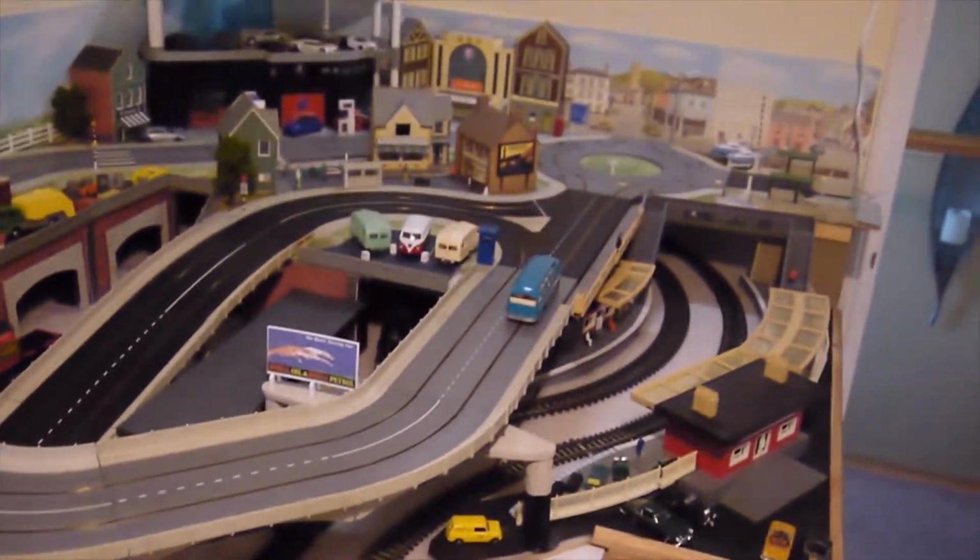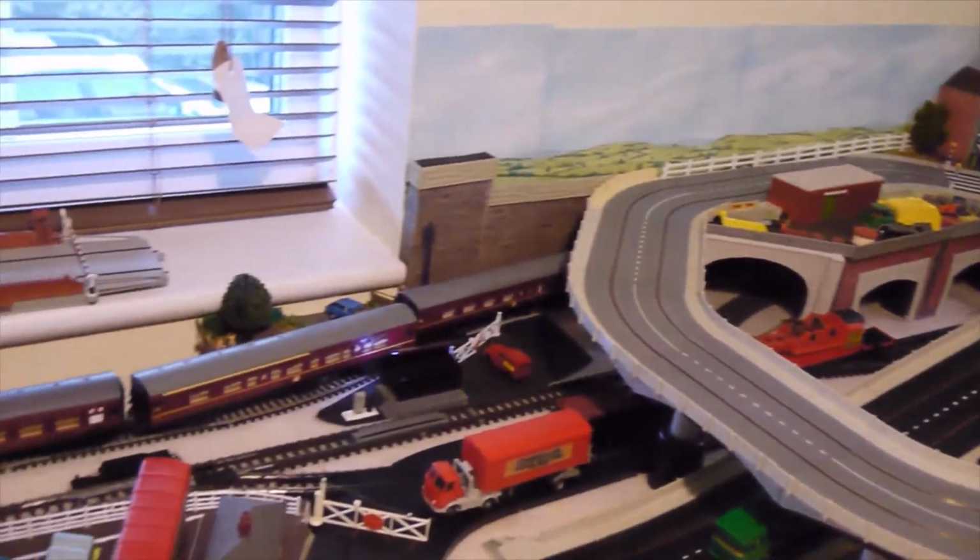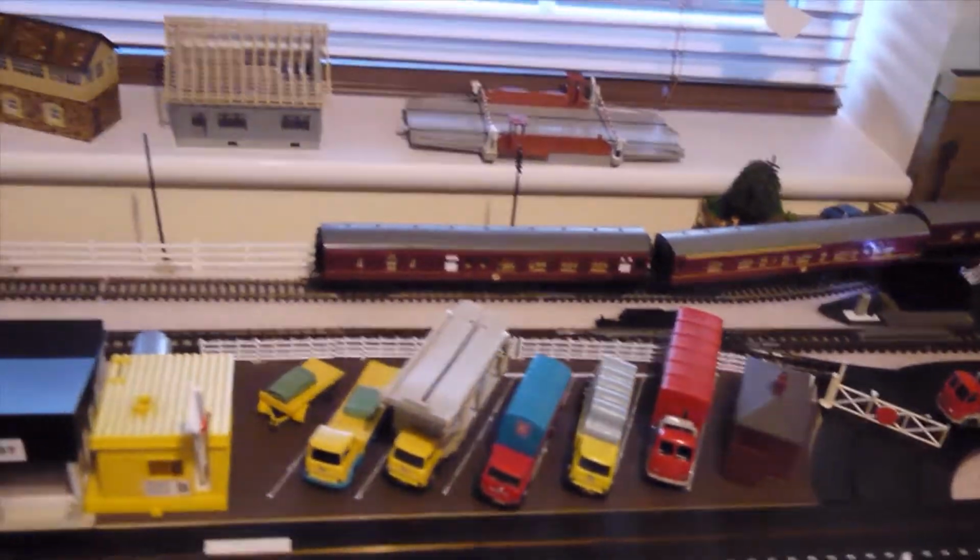So I hope you're all up to speed now with what the Bone Idle and Workshie Railway is all about, named of course after the fact that I retired last year.